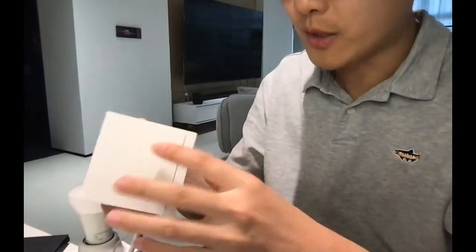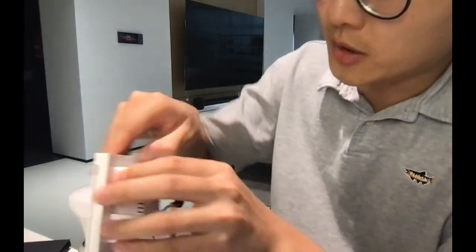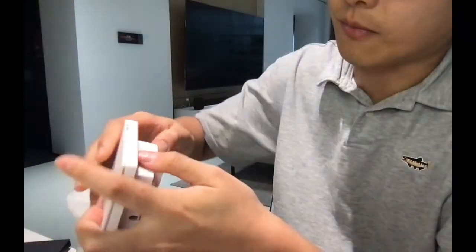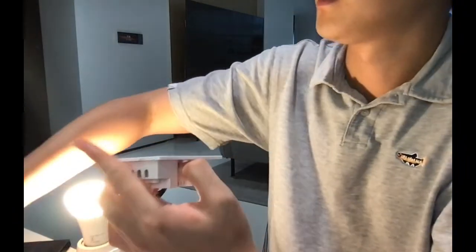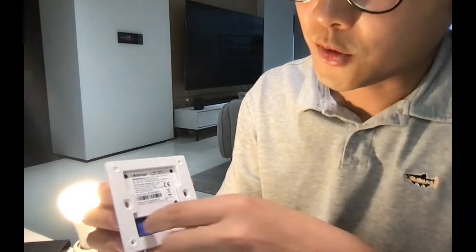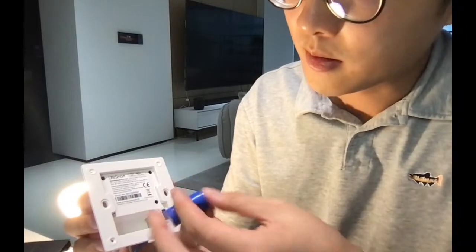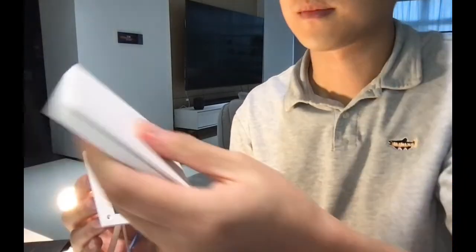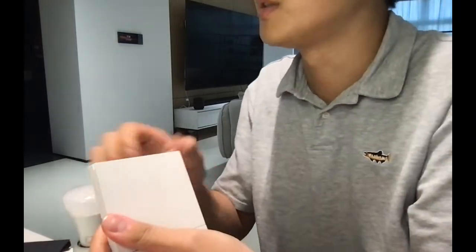So if you want to change the battery, you see there's a button here. What you need to do is to simply take apart the front panel, and you will see there's a battery inside, the blue battery. You just need to take out the battery and replace it with a new one, and put the front panel back on. That simple.